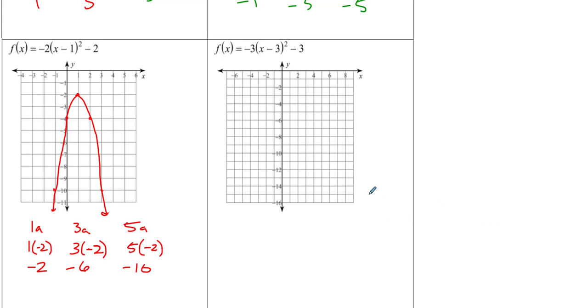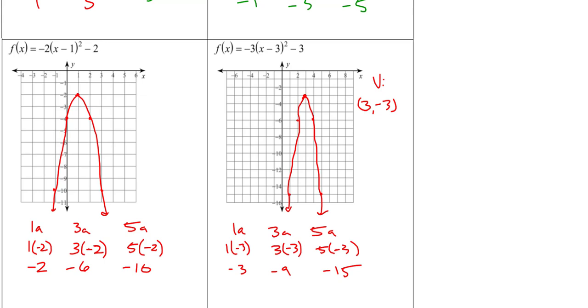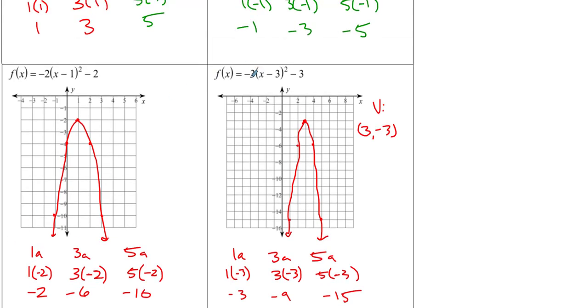All right, I think you guys got it. I want you to pause the video, come back, try this last one. All right, welcome back. Hopefully you got the same thing I did. I got my 1A, 3A, 5A was negative 3, negative 9, negative 15. And if you remember from the last section, the anatomy of a quadratic, remember, this stuff should be letting you know that A value says we're negative. Negative means we're opening downward. These look like they are good to go.